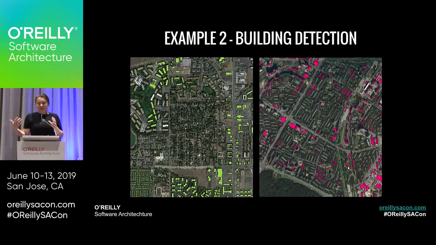Another typical project is building detection. It's really interesting how it's done in moderate resolution data when you have only 10 meters per pixel. Generally, what they do is compare the time series and see what is changing. What is changing is usually the vegetation or the trees. So everything which is not changing is probably buildings.